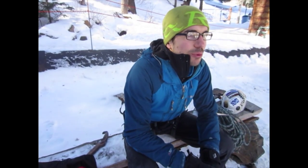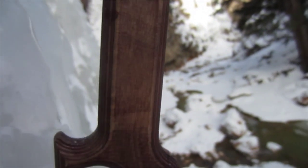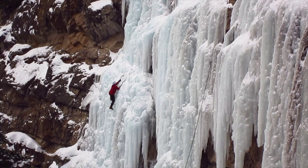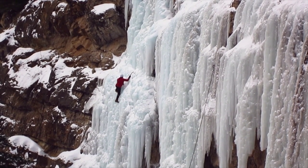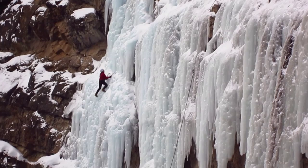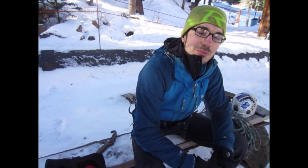One of the great things about wood is it shows you the way to go when you're working with it. You take a piece of wood, clean it up, look at the grain, and quite often the way the grain flows influences what you make out of it. I grew up playing out in the woods, in the trees. I made things out of wood when I was young — go-karts, or soap boxes as you call them over here. I progressed on to making furniture and boats and all kinds of things. It's a beautiful material to work with.